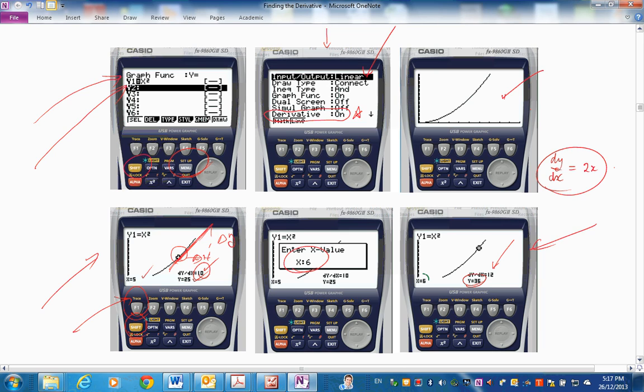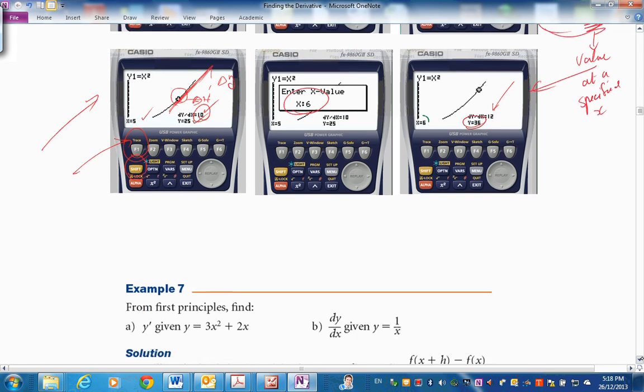At the moment we're looking at just finding the slope of the tangent, which means the instantaneous rate of change at a point. So the calculator won't actually find this function. It will give you only the value at a specified x along that curve. Alright, you get it. We've got a bit of backup there now, so let's keep going and see what we think.